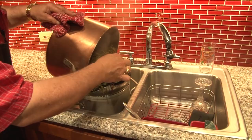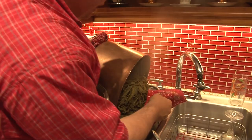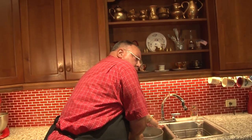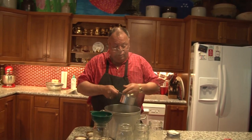You see, that's the old sweet fern. Remember how pretty green it was when we cut it? Well, it's not so pretty now. It's been boiled. Okay, now we've got to get that back. Good heavens. Now, we have the kettle of the tea, and we're going to put it in our mason jars. So we have this mason jar, and we're going to put the tea in.